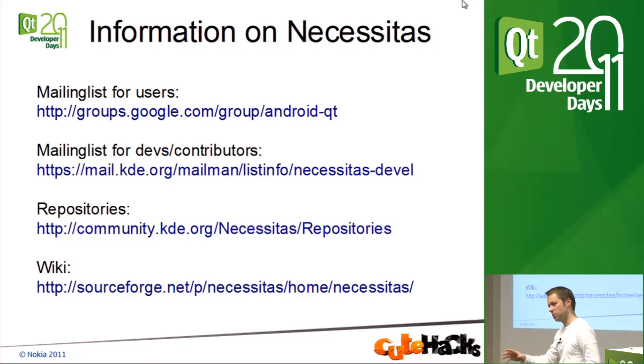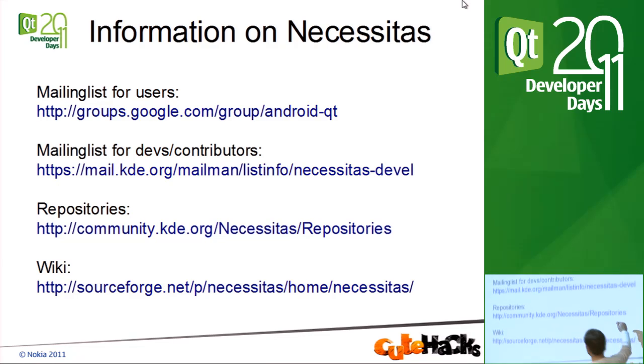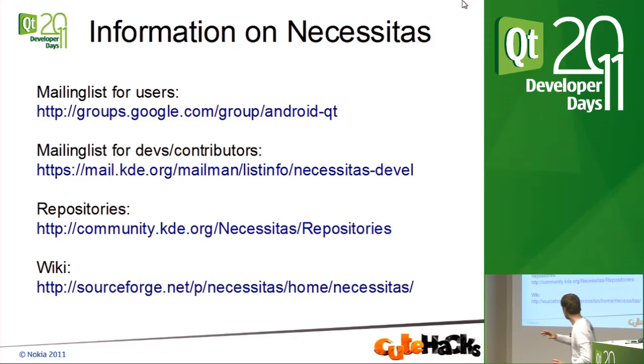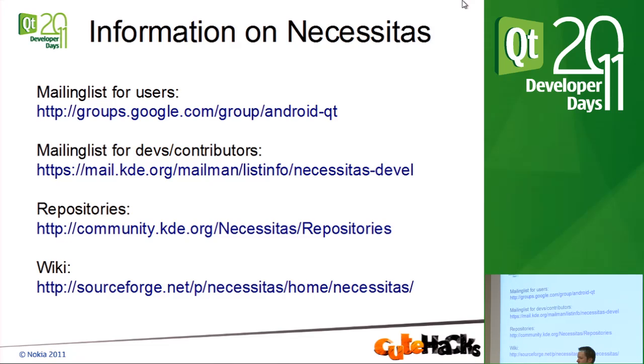All the changes which go into Necessitas can and will be upstreamed to Qt, if it's allowed and it's an OK change. The whole point is to get Qt for Android as a first-tier platform for Qt. There's a very good page on repositories, because it's kind of difficult to know which repository works this time. So go in there and you get an overview of the repositories. And there's a wiki page. As you can see, this has moved a little bit. These are the links to get you started.